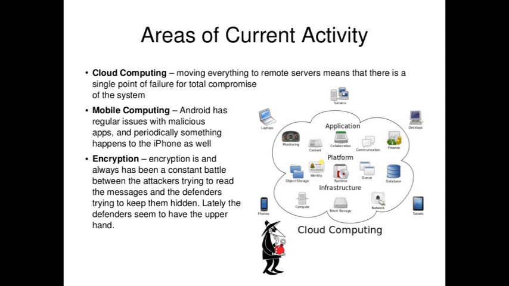So I picked a few areas of current activity, stuff that you'll probably see in the media from time to time. This is by no means everything. One would be cloud computing. Some of this is kind of obvious. Moving everything to remote servers means there's a single point of failure for total compromise of the system.